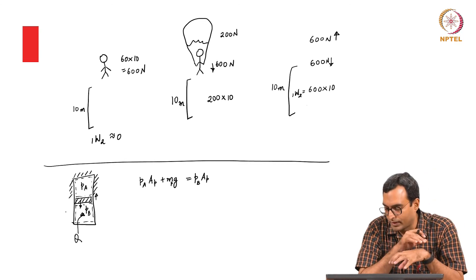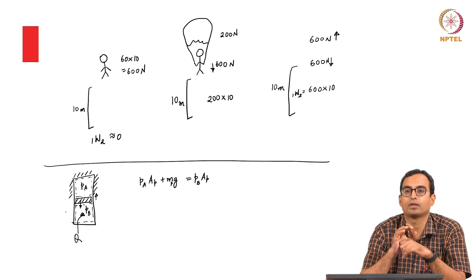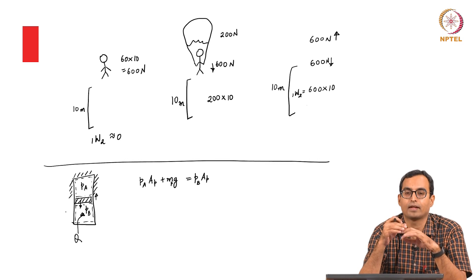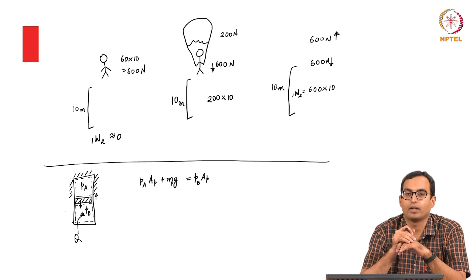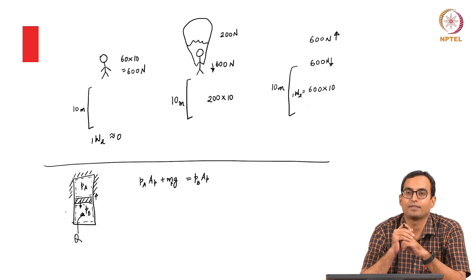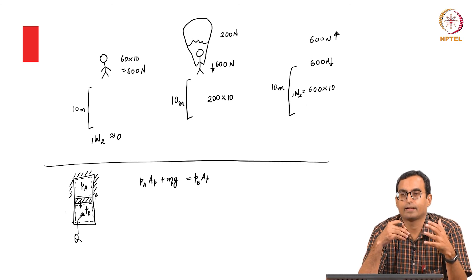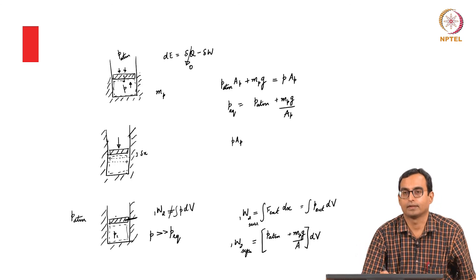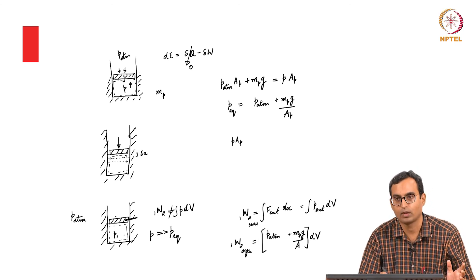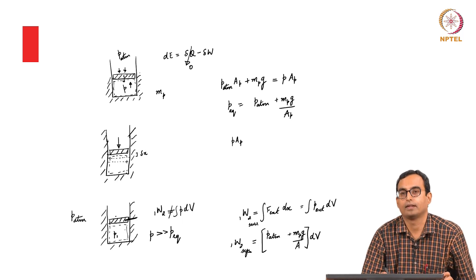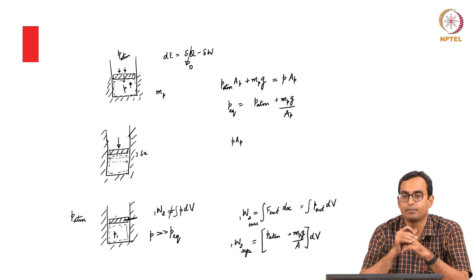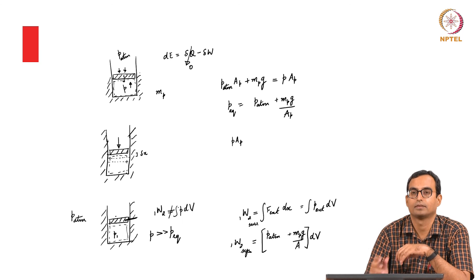What we are generally emphasizing here is that we can only calculate work in the way we are doing it for quasi-static processes. If it is quasi-static, it has to be near equilibrium and a slow process. In processes with unrestrained expansion or free expansion, you have work interaction only to the extent that there is resistance — only due to the external force. You cannot take the integral of P dV and find out work. We do not even know the exact process: we do not know the pressure at any given point in time because in a fast expansion the pressure at different locations in the gas are not the same and we cannot plot the PV diagram or integrate using this formula.